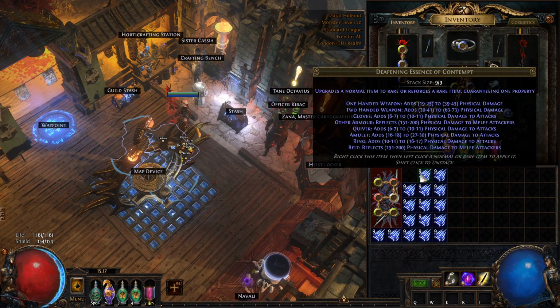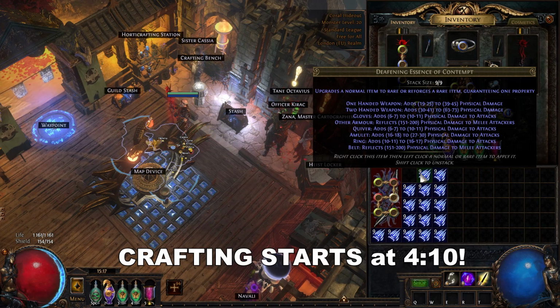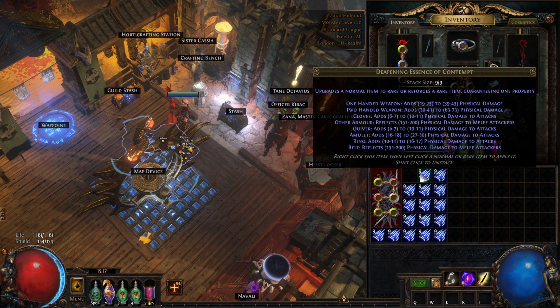So before we get to the crafting, and if you don't want to hear me talking about this, just jump to the time on the screen now and we can get straight to the crafting. But essences, why are they so good and when should you use them?